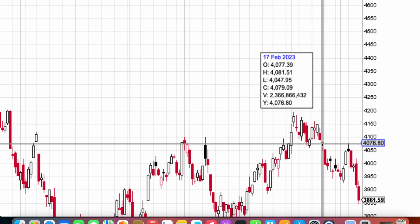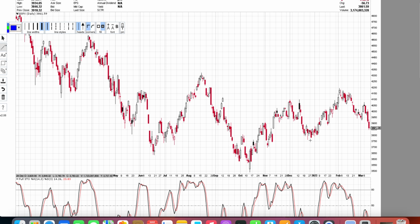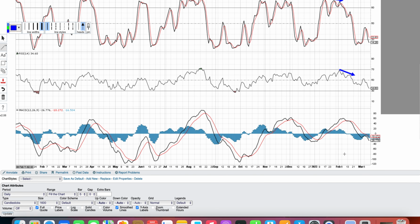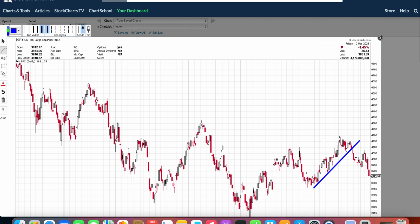People just buy things sometimes and they don't look at the chart. And I said, because we had negative divergence and we broke the uptrend line, down we go, and that's what happened. Okay? Remember? And I also talked about this bearish divergence at that time, also missing the 70 level. We finished it with, oh boy, bearish MACD. At that time I also said the stochastic, the price followed momentum. The stochastic also broke down, and down we went.